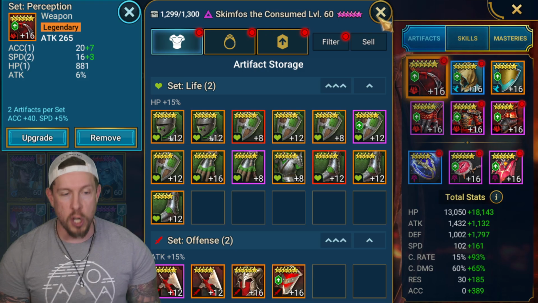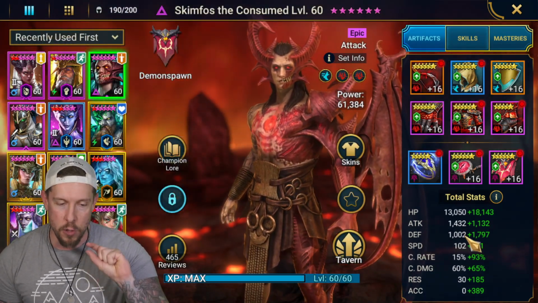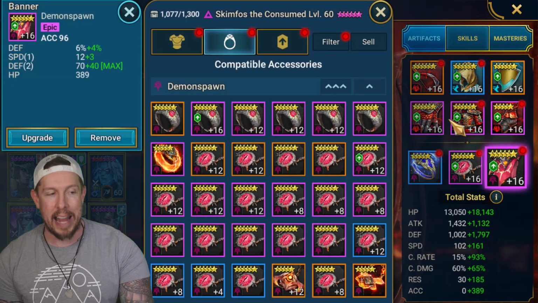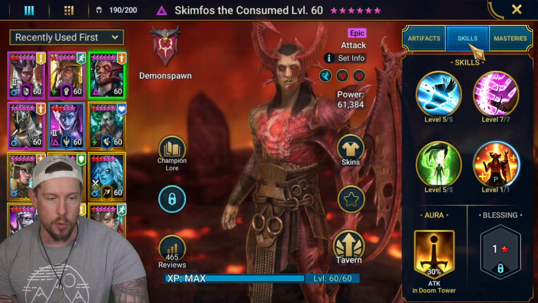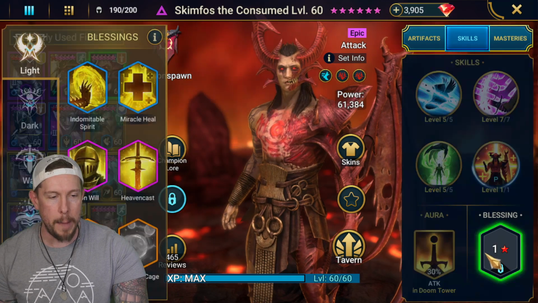So two perception sets, along with one speed set, really helping to get his speed and accuracy up to where we need it to be. I think I already mentioned this, but accuracy obviously on the banner as well. Let's see. He has him fully booked. Blessings on this champion, guys.